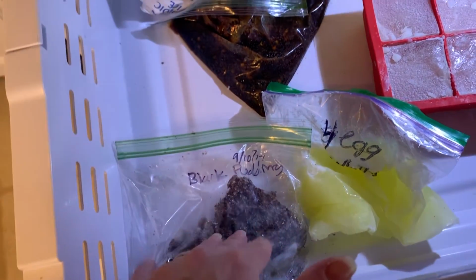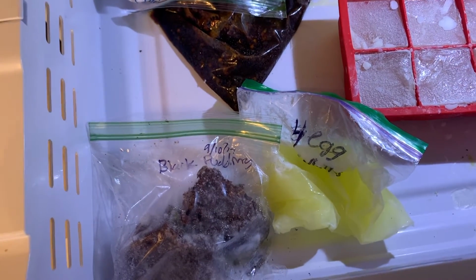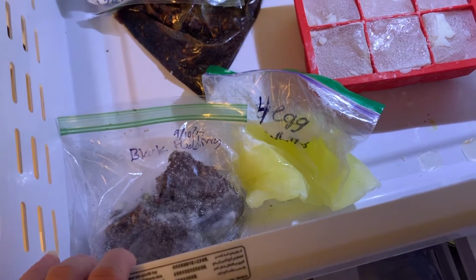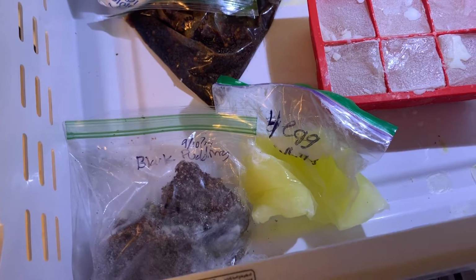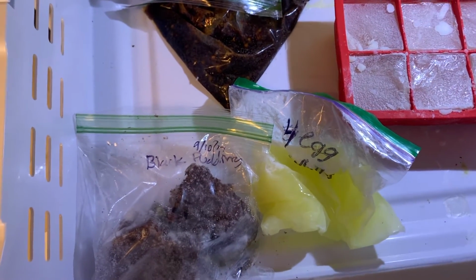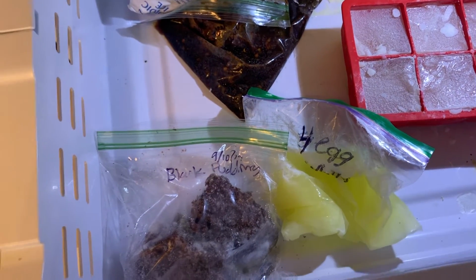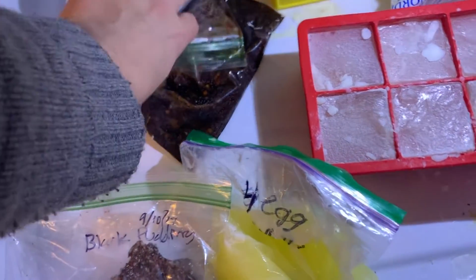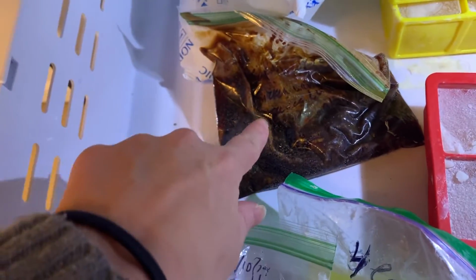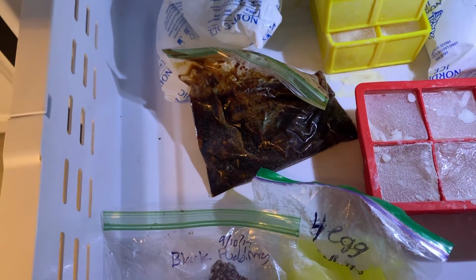Here's some British black pudding I used from Sally Fallon's Nourishing Diets book. It's not a cookbook, but I was trying to have blood in my diet because of the benefits of it. I don't really like it very much, but I really liked the blood pancakes that I made from that. You'll have seen my chicken blood if you watched my deep freezer video. This is leftover chicken wing marinade from a recipe from Korean Paleo. That's it on the top there.